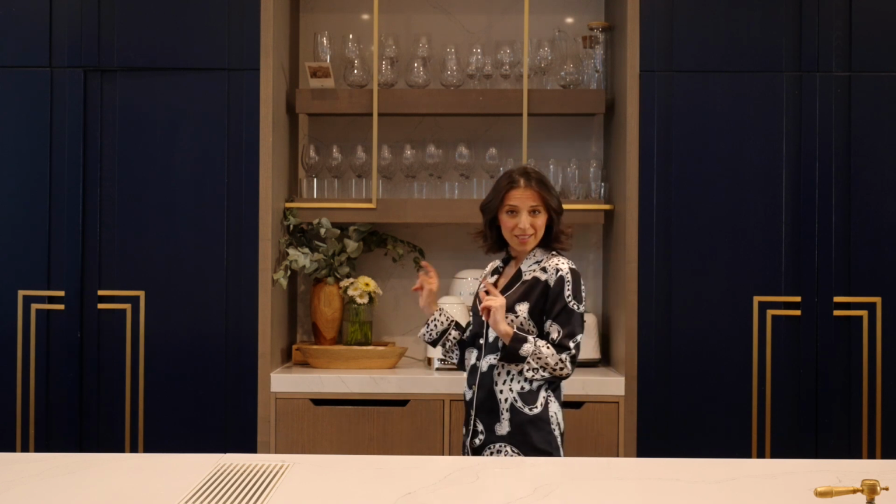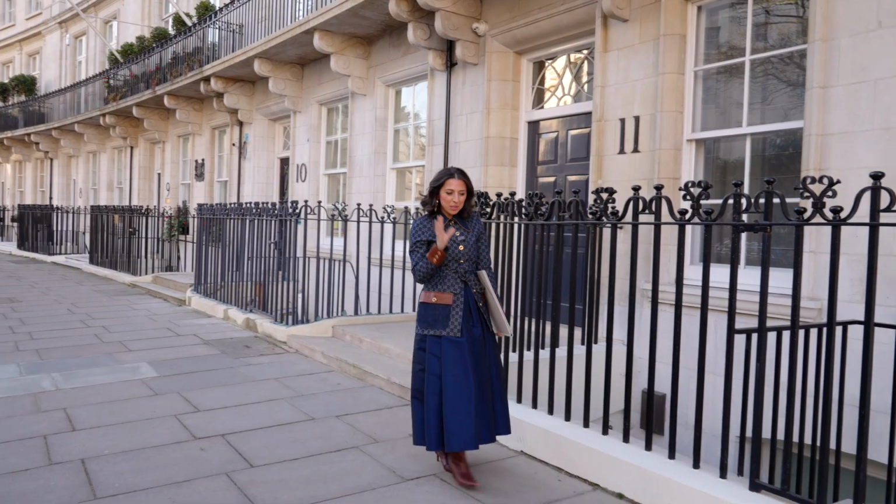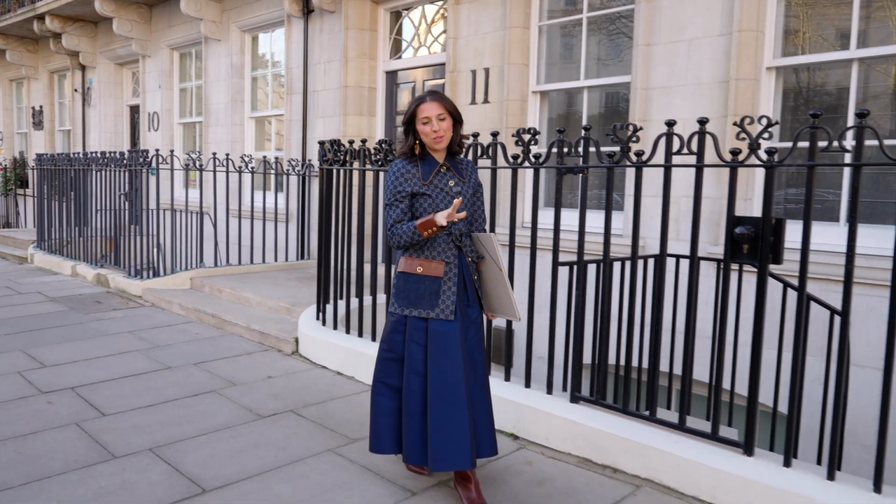I like these because my husband has also very animalistic pajamas, so I think we kind of somehow match together, which I like. I really like the color of these actually, because I find a lot of pajamas for women are very feminine, and actually I think the color of it is quite powerful and bold. So I love that. My coffee is now ready. I have way too many coffees every morning, and it's one of my big hopes that I'll cut down, but for now, cheers.